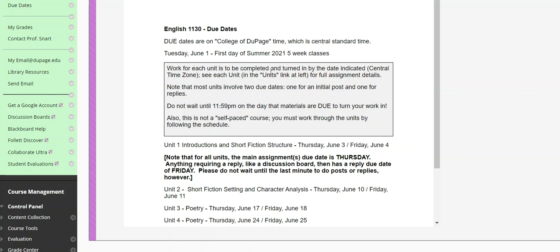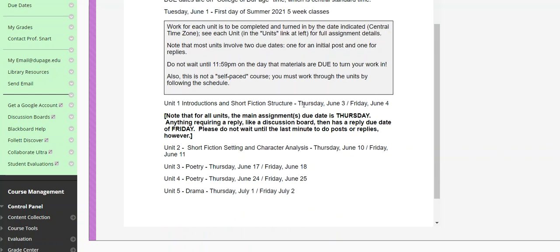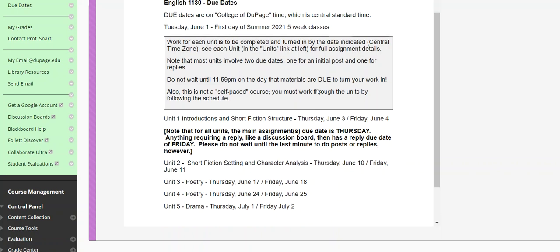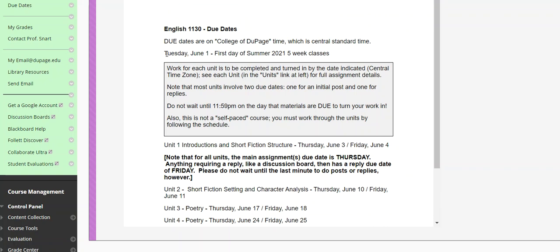As far as our due dates are concerned, hopefully I have all of the actual days and the numbers right here, but I'll double check that. The official start of the term is June 1st. I'm going to open our class a little bit early in case people want to pop in, get that orientation, and get their feet wet before necessarily jumping into the work.